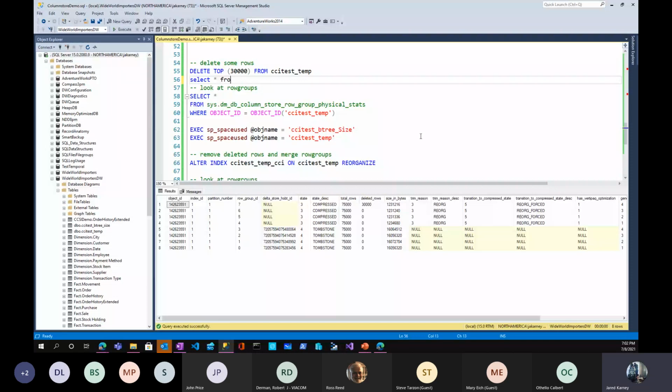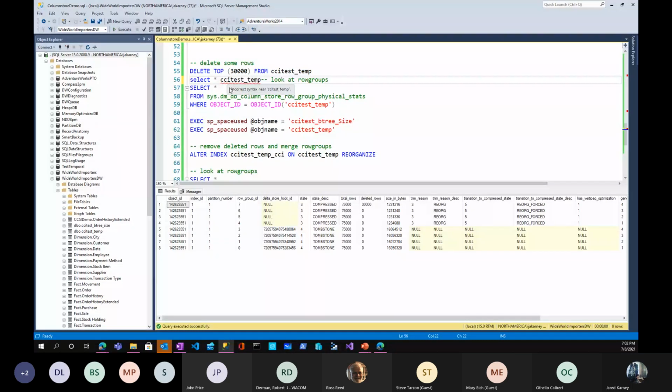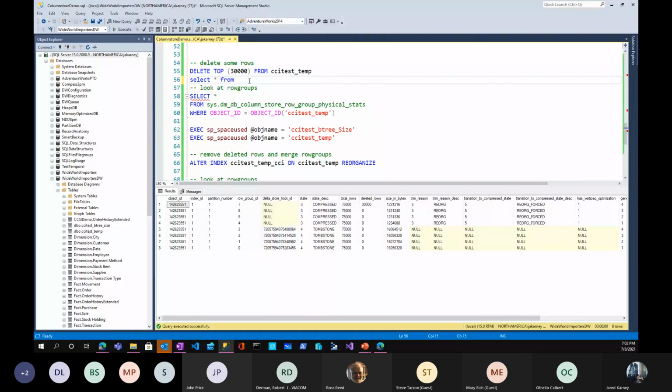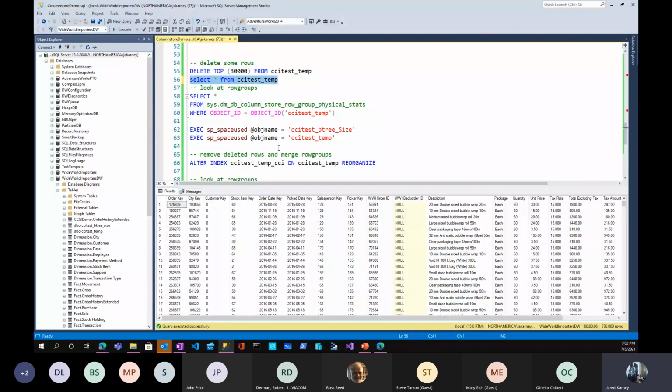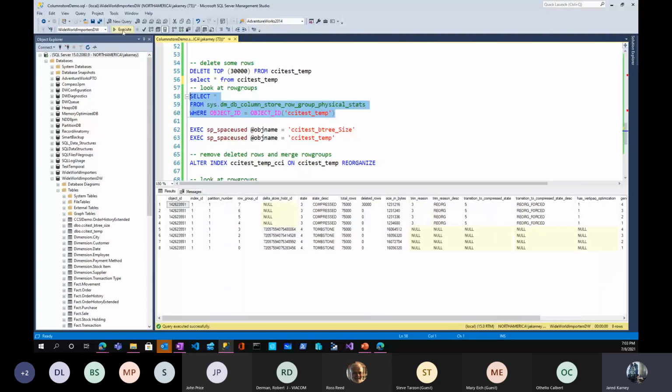That's what happens. Now, selecting star, of course, isn't a very common query for a column store. But let's see if that triggered anything. No, it didn't. But there are times when it'll get this auto merge and it'll take care of that for me. But in this case, remember, like I said, I can just go here and reorganize.